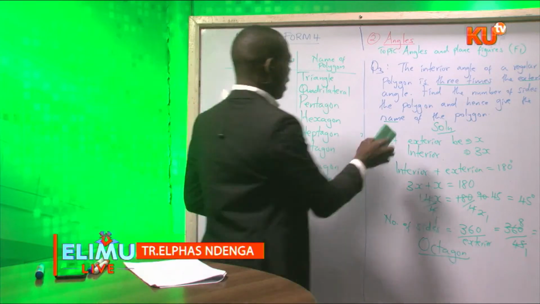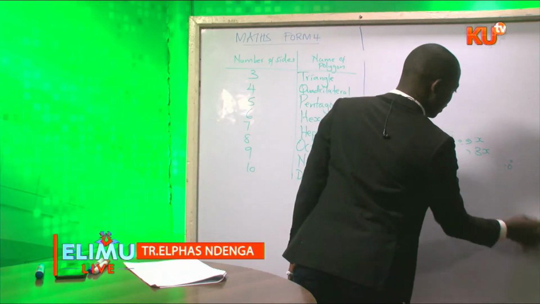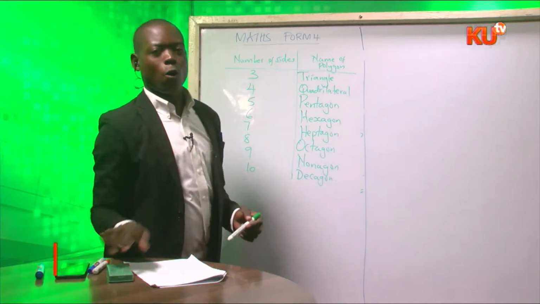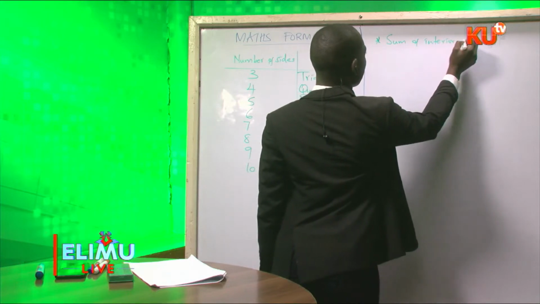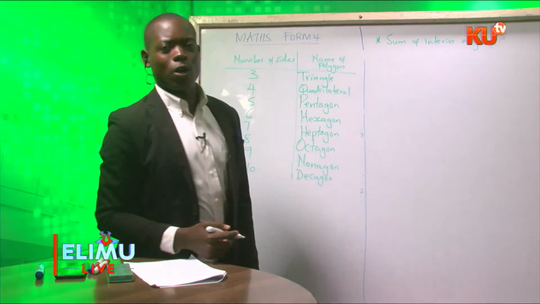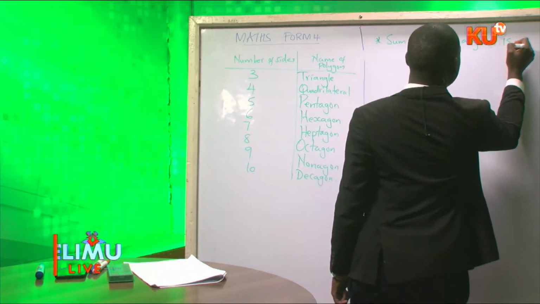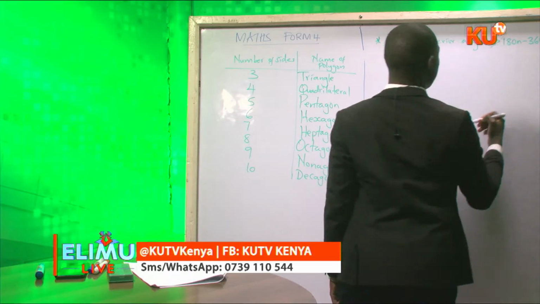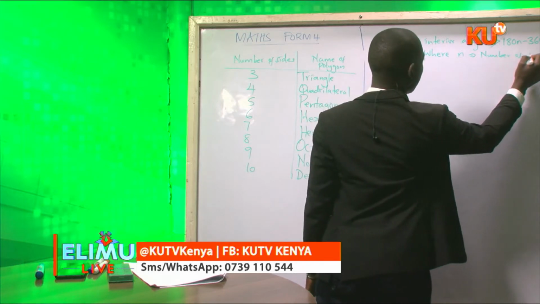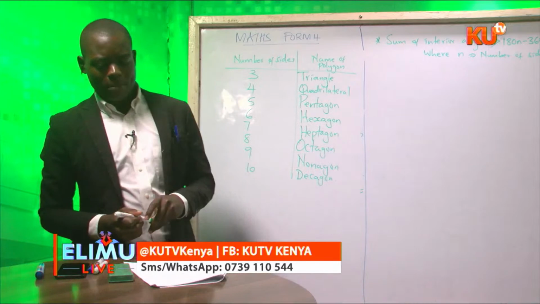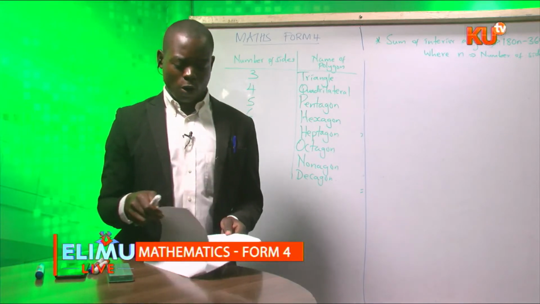Again, students, also understand that apart from just looking at the interior angle and exterior angle, we have a way of determining the sum of interior angles. You may be asked to determine the sum of interior angles. And so how do we get the sum of interior angles of a regular polygon? We get it by 180n less 360, where n is the number of sides. Therefore, that is our second item in Form 1 under the category we call angles.